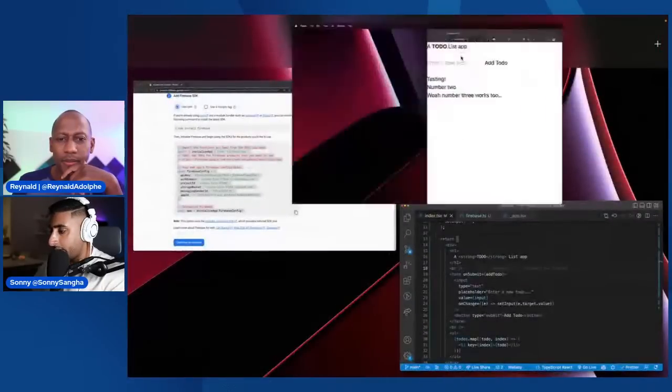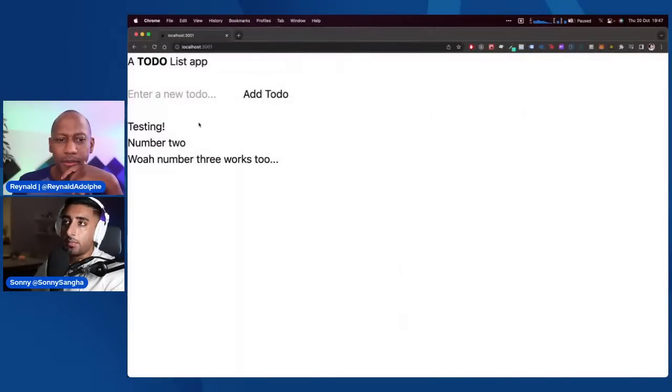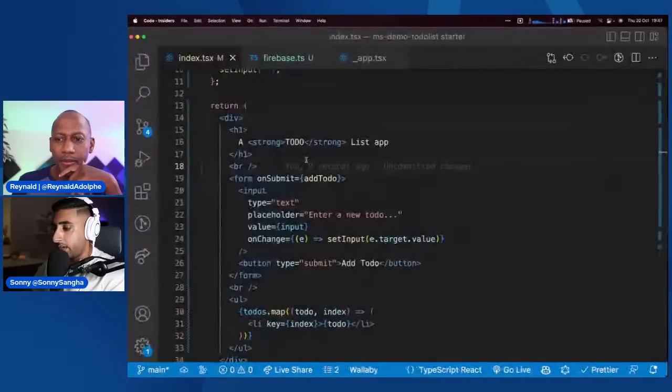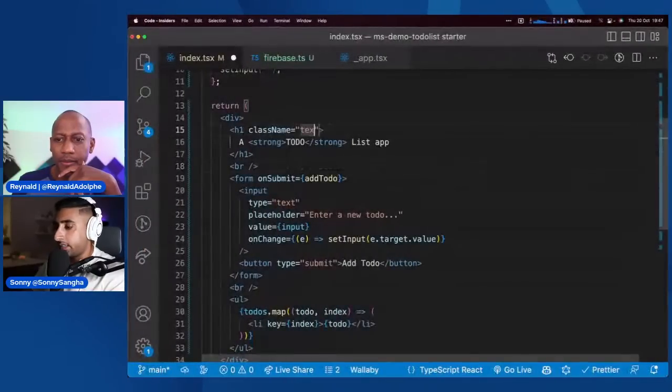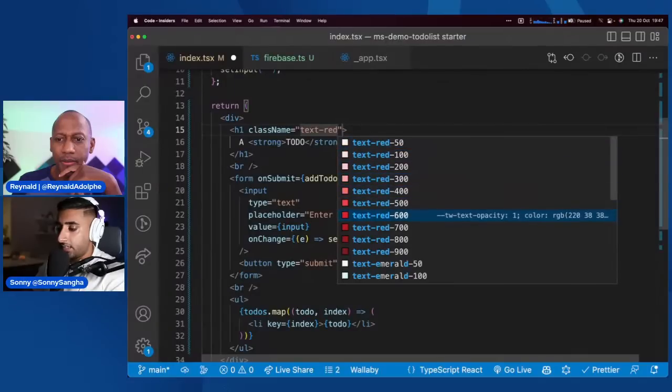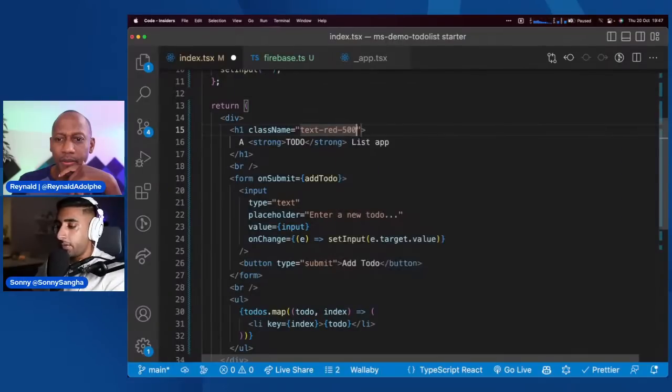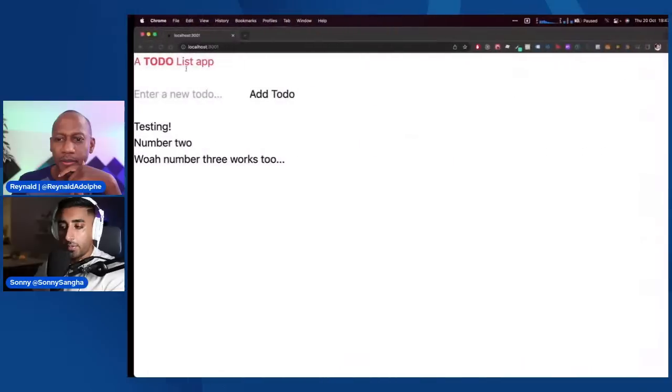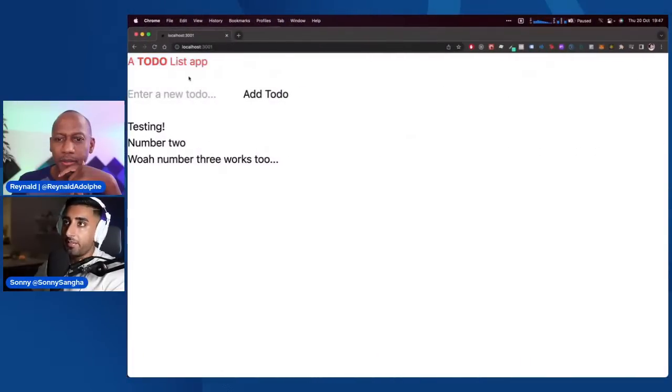So now what we should see is our app, and we'll just pop it here so I can swipe between. So now we've got a very basic styled app, right? There's nothing happening with the styling here, but we just want to test to see if it's working. So I'm going to add a class name, and say text should be red, and you can see my Tailwind CSS IntelliSense kicked in, right? If I make it red and hit save, well, hey, we get our CSS rules being applied. So Tailwind's already intact.